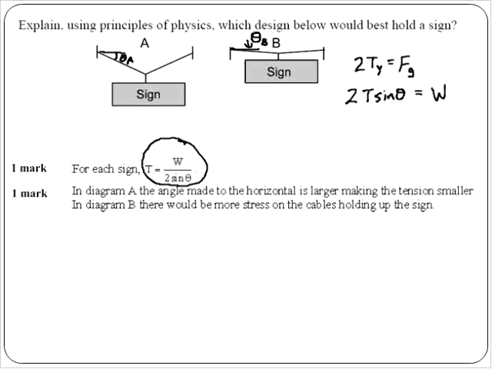So as you divide by larger and larger numbers on the bottom, the tension gets smaller. Because the tension here is actually inversely proportional to the sine of the angle. So the larger angles give a larger value of sine, and therefore a smaller tension. So therefore, in diagram A, the angle with the horizontal is larger, and that makes the tension smaller. So diagram A would be the best way to do it. Because the smaller you make that angle, the more strain you're putting on those cables, and the more likely it is to break. So that's why A would be better to hold the sign, because there's less tension in the cables. Same sign, it's just that A has less tension because of what we just said.